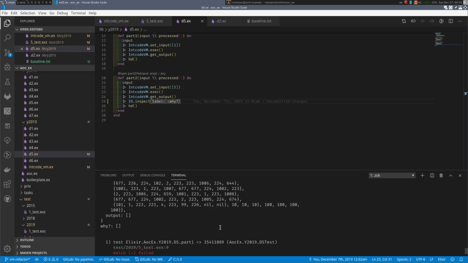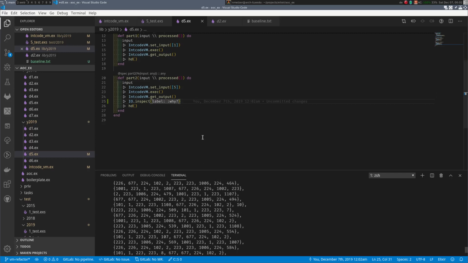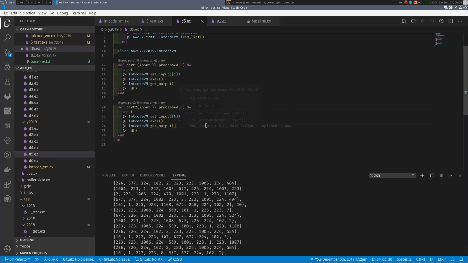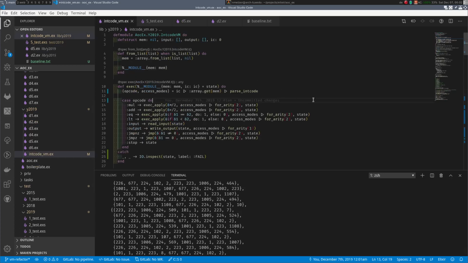Oh, we get an empty list there in the output. Yes, that makes sense, but there should be an output. I have no clue.